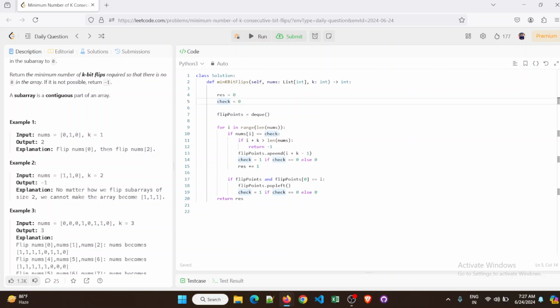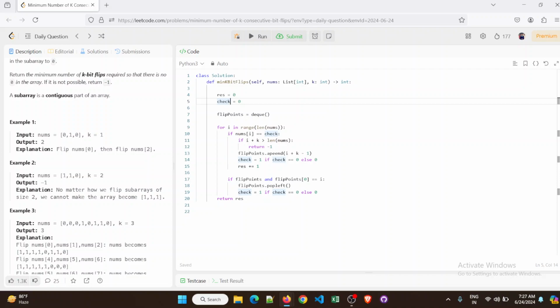Flip operation. We append the ending index of the flip to flip points. We toggle check to switch the expected value for the next indices. We increment the result counter res by 1. Then we maintain the flip points.